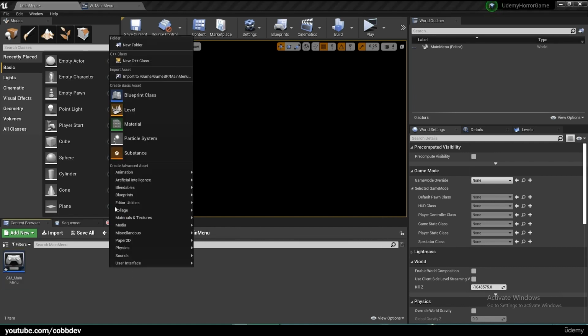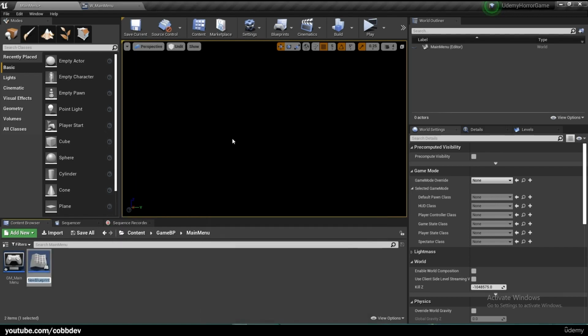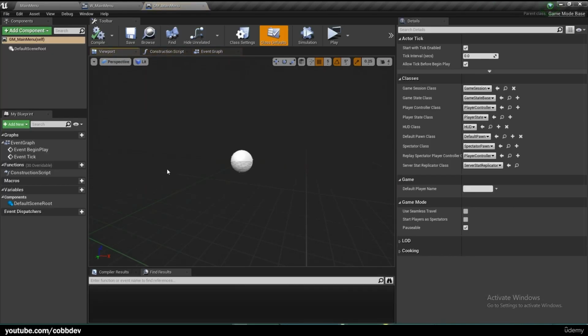And we want a player controller, so blueprint class, player controller. I'll call this main menu controller. Now in this game mode we just created, we want to set the player controller class not to player controller or HUD player controller, but main menu controller.